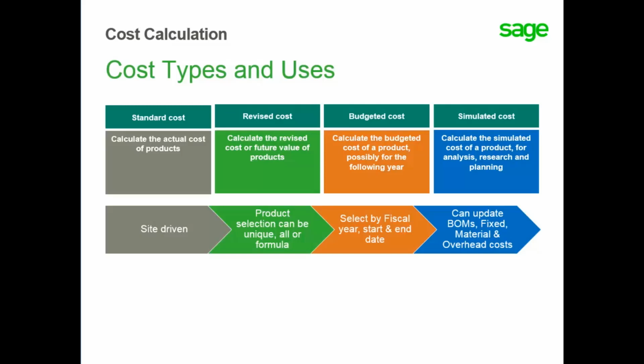When standard costs are updated, the user has three choices. The first is no. Do not update standard costs. Simply create a report that can be reviewed to determine what the update would have been. The next is deferred. The report is created and the standard costs are stored in a temporary area until the user decides to run a new process which will take the deferred costs and place them into the standard cost record. And finally, immediate update will take the costs that are processed during a cost calculation and move them immediately to the standard cost record.